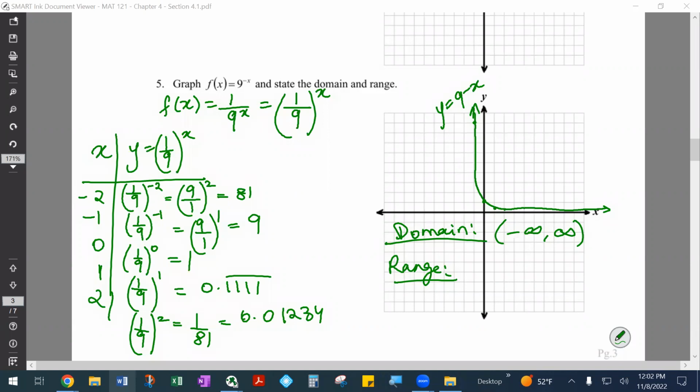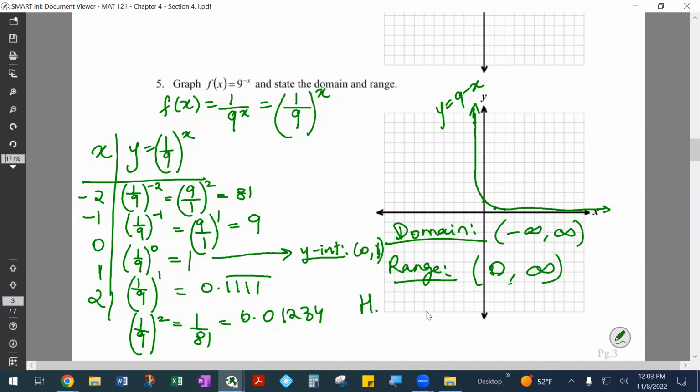What's your range over here? Did it change? Is it still 0 to infinity, not including 0? Well, it wouldn't be negative infinity, right? Because you have no graph on the bottom part. So yeah, it's the same. But again, remember you have that horizontal asymptote again at the x-axis. It's not going to cross the x-axis either. So the range actually will stay the same, even though the orientation of your graph has changed. You are not changing the range. So again, your y-intercept is still at 0, 1.